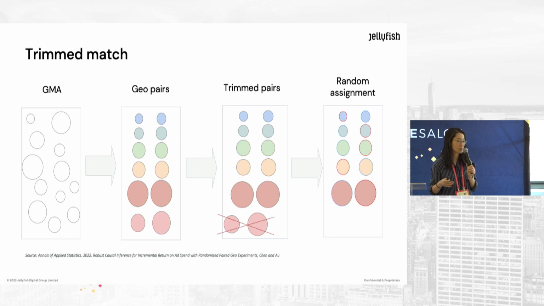The methodology that we adopt is called trimmed match, which is developed by Google. How does that work? Conceptually, it's quite simple. There are 4 steps. The first step is to create GMA areas. GMA is Google's marketing designated area, which is very scarce, and we're looking for outliers, and those pairs potentially mismatched with each other, and we're going to trim them from those geo pairs. Those trimmed pairs would not be used in the geo experiment. And the last part is the most important, which is to randomly assign the test and control for the geo pairs. This enables random assignment, and that is the foundation for the RCT, which is randomized control trials, which is the gold standard for experiments.